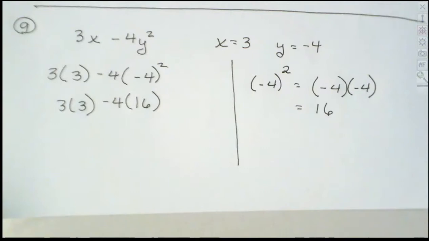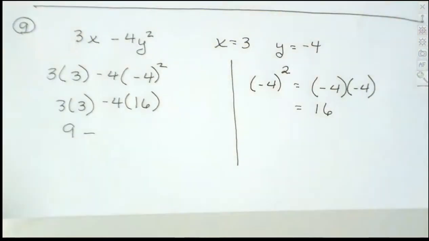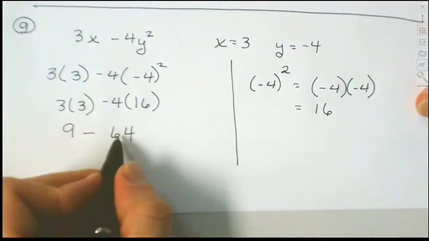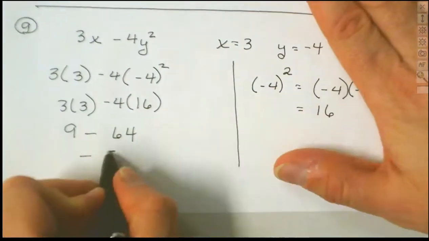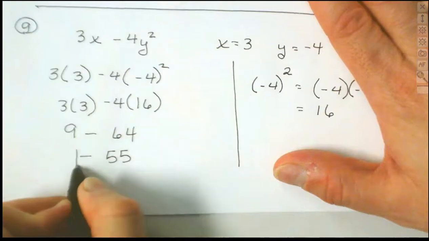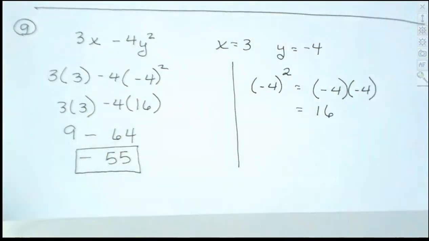And now we just multiply and then subtract. So 3 times 3 is our 9 there. Then we've got 4 times 16. Which should be that 64. Right? And 9 minus 64. 64 is a larger number. It's negative. So 64 minus that 9 should make it a negative 55 there. And that's going to be your final result. So whenever you plug in a negative, use parentheses around it.